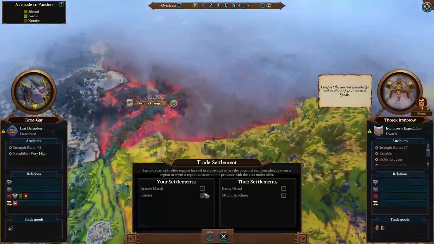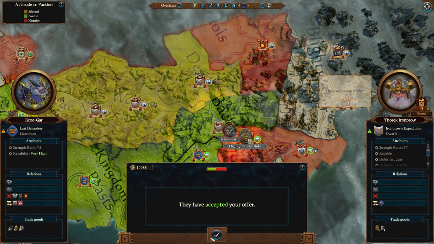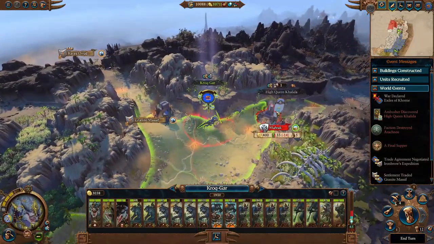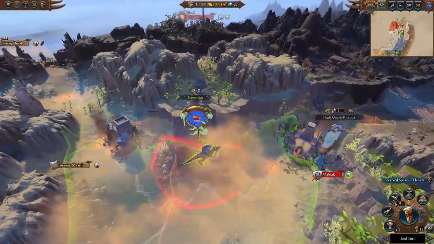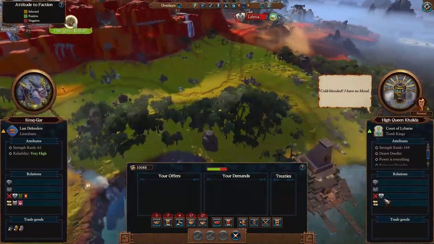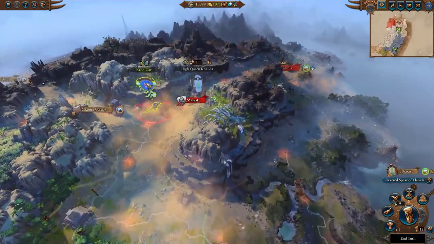Okay, now... Granite Massive is worth... Oh, yeah. And now we're buddies. Which she doesn't mind. Weird. I mean, I could sweep them all. But they might have more.